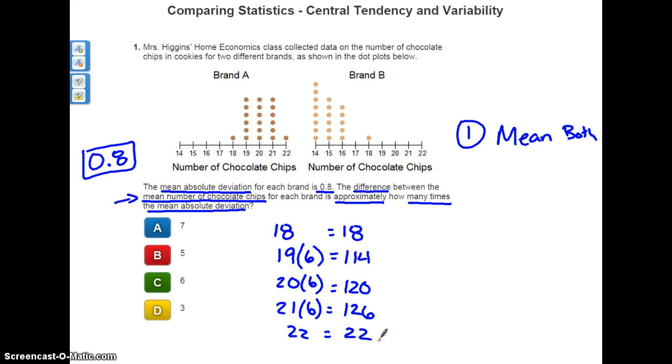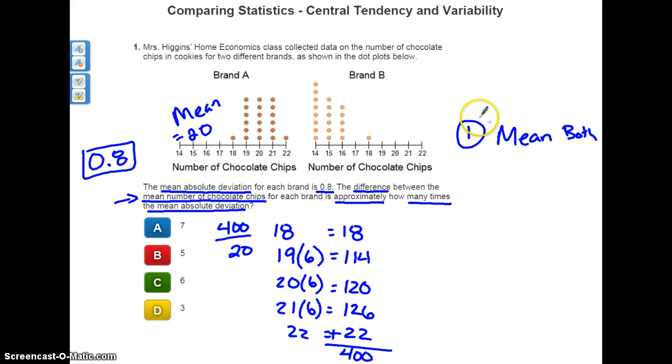Now what do I have to do with all these? I have to add them up and total them. And again, this is the calculator portion, so you go through and add it all up. I get a total of 400 units up there, or total chocolate chips. So that 400, the mean of this first one, I have to divide by how many there were up here, which in this case is 6, 12, 18, 19, 20. 400 divided by 20. The mean for this one right here is 20.